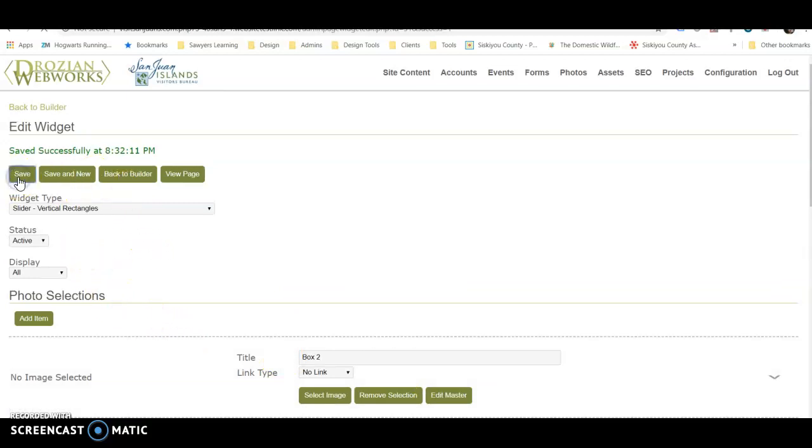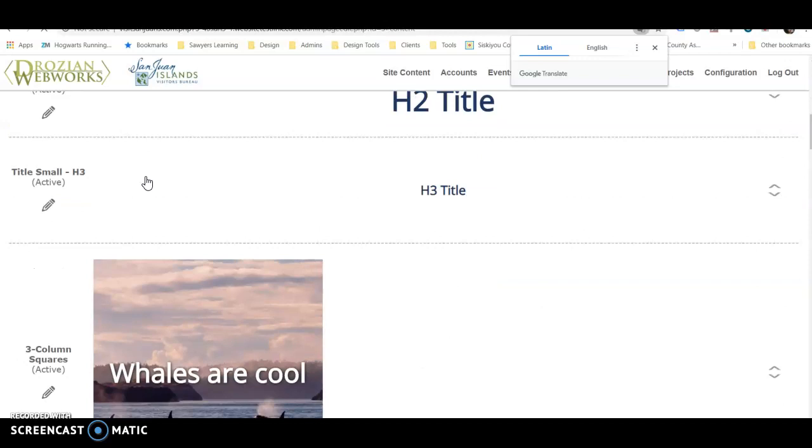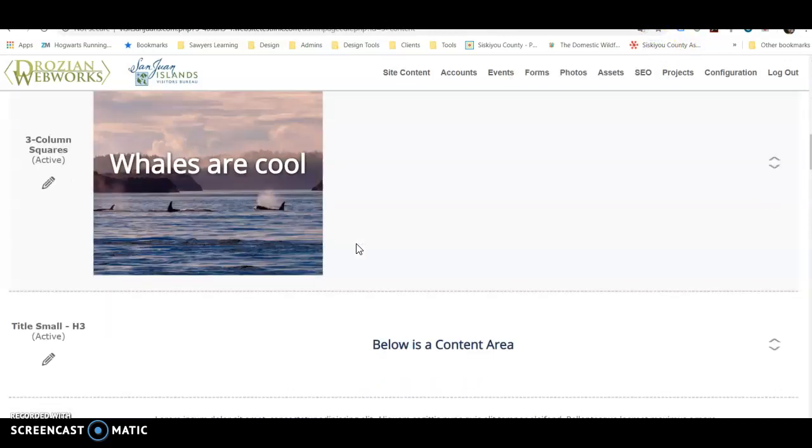So nice and easy. I know that this was kind of a quick overview, but I did want you to have at least a visual of how it works and what we do. And we will definitely have a more in-depth training where you guys can ask me any questions that you need. But I thought it would be nice to just at least have an overview.